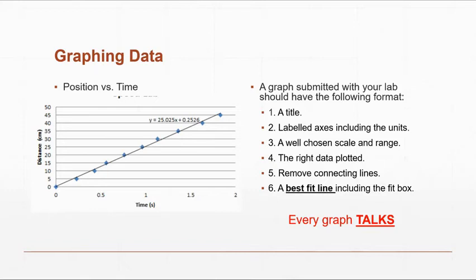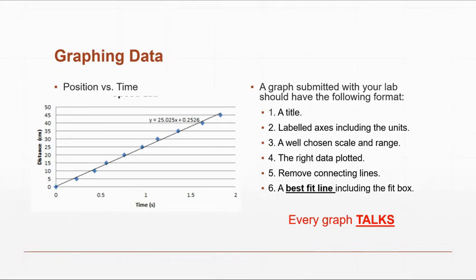K is going to end up being your key. If you have more than one graph, you want to include a key of what the data tells you. What are the lines? If you have multicolored plot points, is that run 1, run 2? What does that represent? And then your S is going to be your scale.